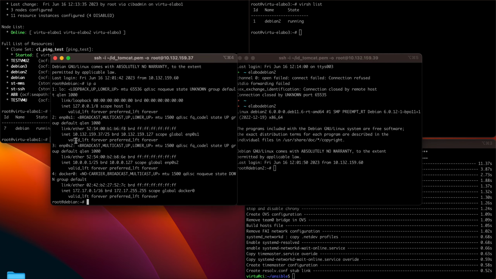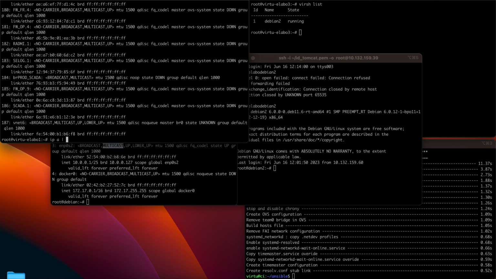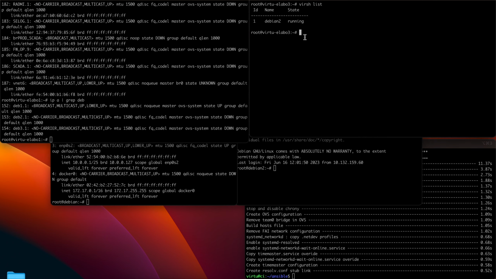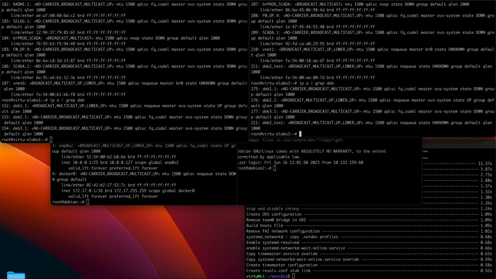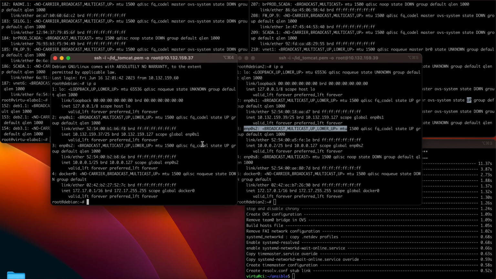If we run the interface command, we said this was slot 2, so we have ENP0S2, which is linked to, like I said, the deb interface. We can see it's up, deb11, so this interface is linked to this tap. And of course, if we do it on Labo 3, we should see that the second one is up. They're not on the same bridge, they're not on the same IP addresses, but they should be able to communicate together, because like I said, the bridges are extended using VXLan.